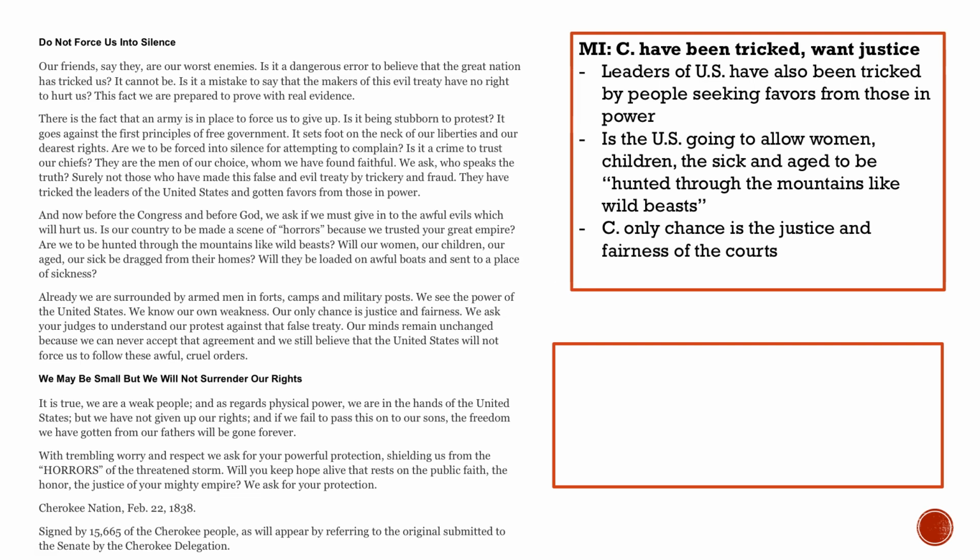We may be small, but we will not surrender our rights. It is true that we are a weak people, and as regards physical power, we are in the hands of the United States, but we have not given up our rights, and if we fail to pass this on to our sons, the freedom we have gotten from our fathers will be gone forever. With trembling worry and respect, we ask for your powerful protection, shielding us from the horrors of the threatened storm. Will you keep a hope alive that rests on the public faith, the honor and the justice of your mighty empire? We ask for your protection.